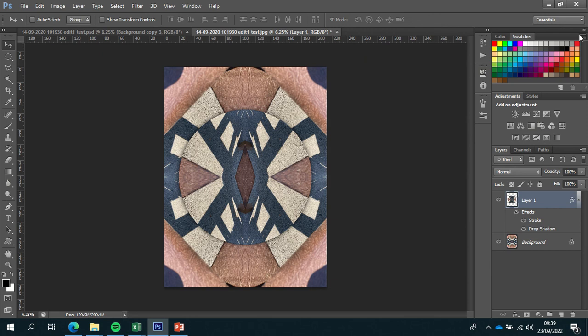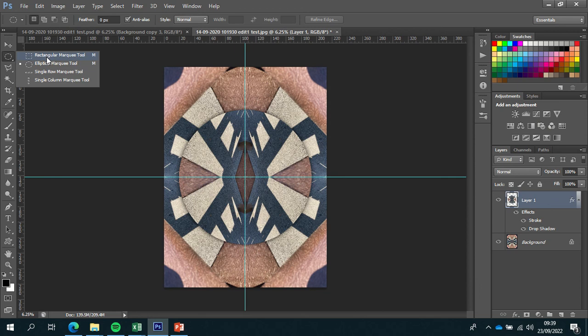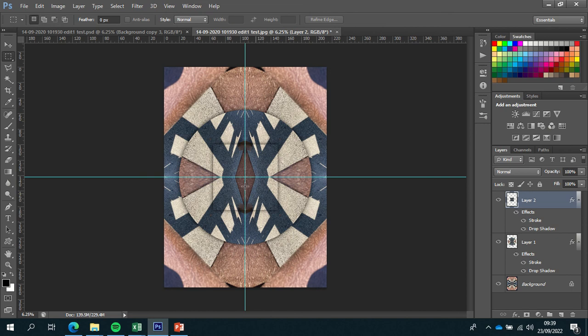Okay, if you've done that to that central bit, see if you can find the middle of it and do something else to it. So there's the middle again. I'm now going to try a square. Same thing happens, rectangular marquee, Shift, Alt, drag, Control J, and we have a square. It's actually got a drop shadow on that square, look, so I don't need to rotate it necessarily, but I can if I want. Control colon gets rid of that.